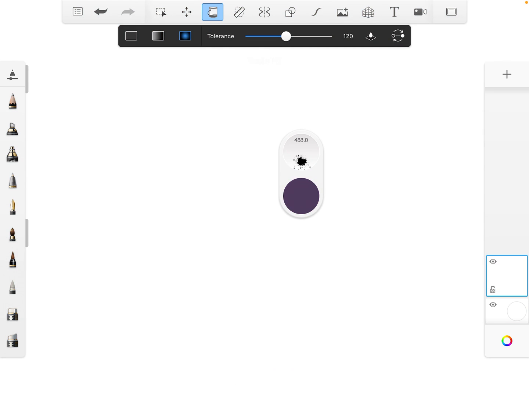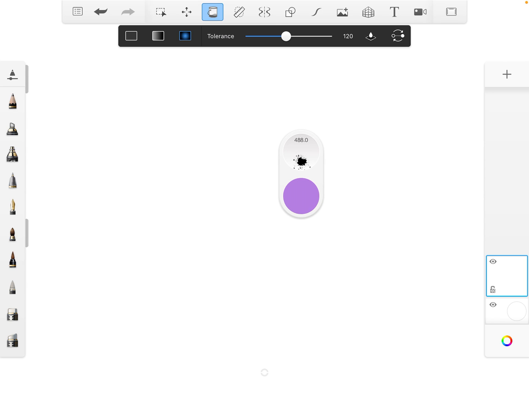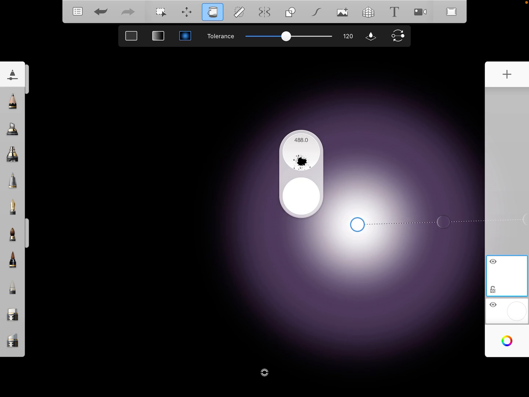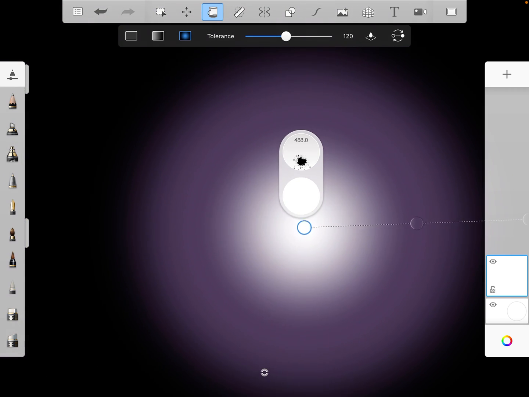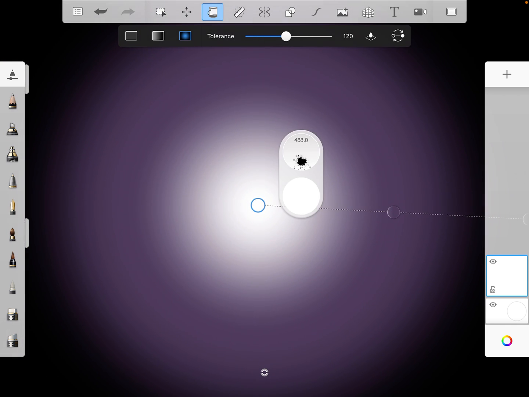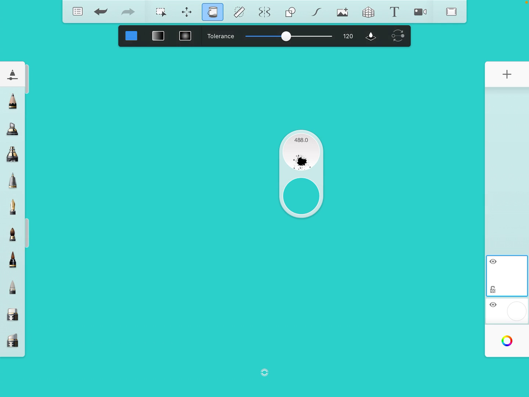So I'm going to the radial fill. I'm going to tap on a color and then tap the background, and you can see it's round and kind of radiates from the middle. You can grab that circle and move it around. So you can use either of those for your background. I'm going to go back to probably just the regular fill. So I'll have a turquoise background.